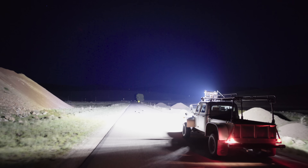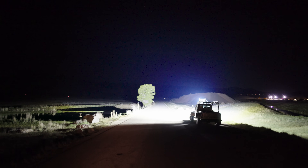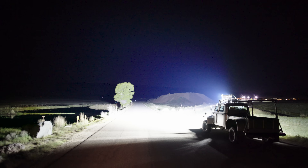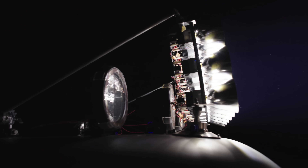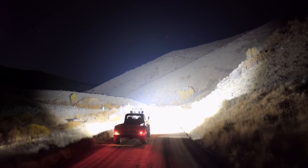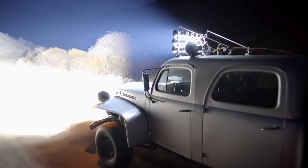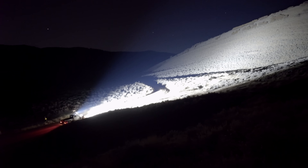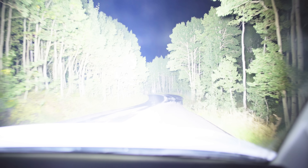Each emitter has a convex glass lens that creates a 60-degree beam, which is a bit too wide for mounting on the top of a vehicle, because the hood and anything close to the truck ends up being so bright that it's difficult to see past. I couldn't fit 40 parabolic reflectors on the LED modules because they are mounted too close together. So that's why I decided to make the 1800 watt array instead, where each LED emitter has its own parabolic reflector. This creates a much narrower beam, which is better for long distance throw. So even though the 1800 watt array technically doesn't put out as much light, it's seemingly much brighter and definitely more practical.